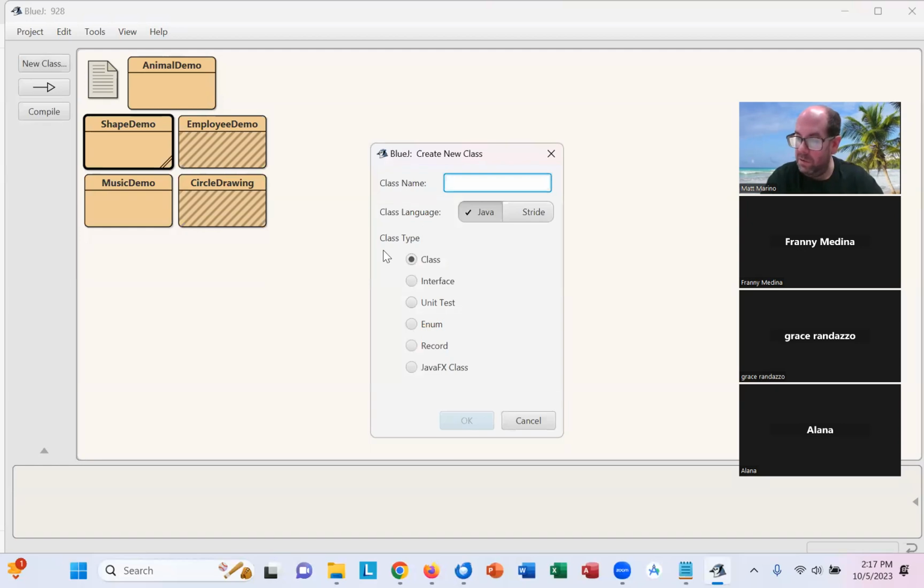So I'm going to create a new class called input mismatch example.